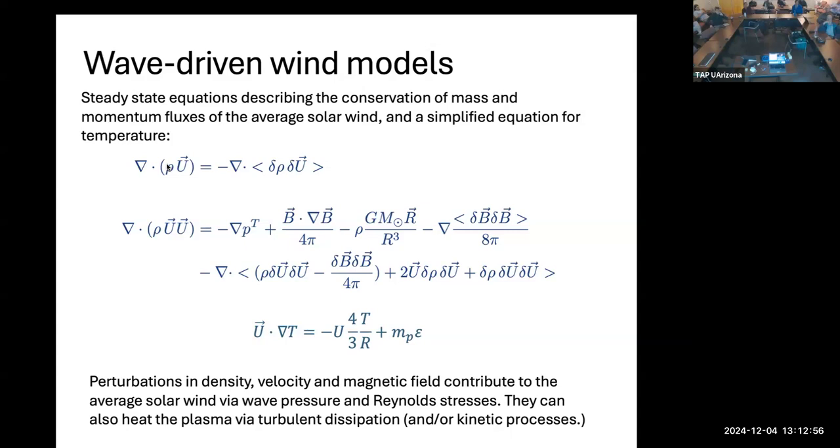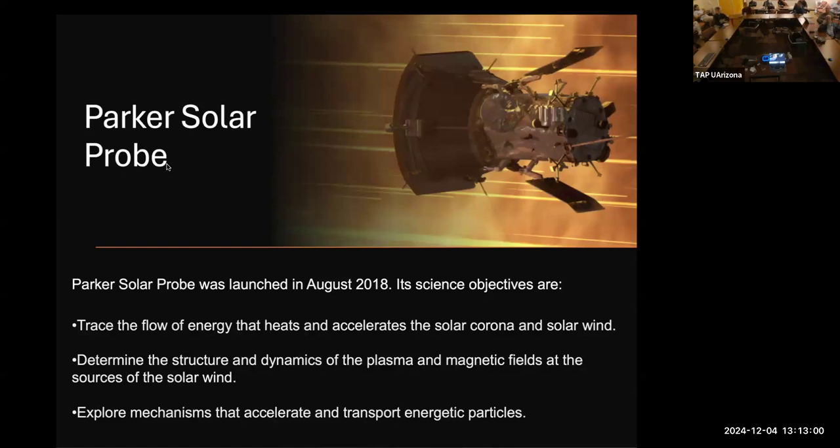To answer all of these questions, at the end of the day, here we are. NASA launched the mission Parker Solar Probe in 2018, exactly to understand what heats the solar corona, what accelerates the solar wind, and explore mechanisms that accelerate and transport energetic particles. And this lecture is really built around the first two science objectives of this mission.